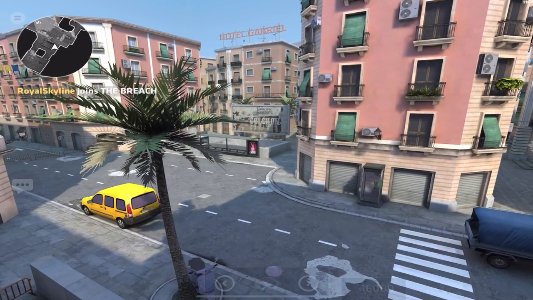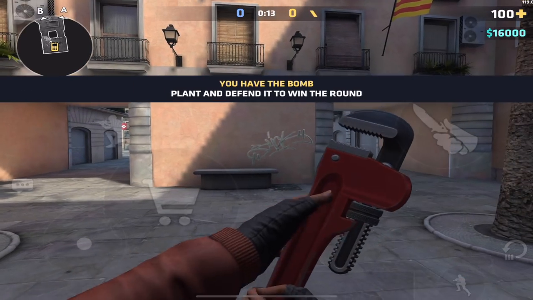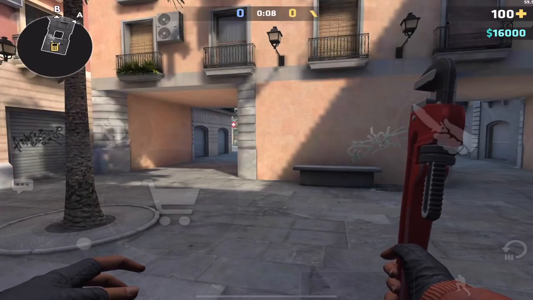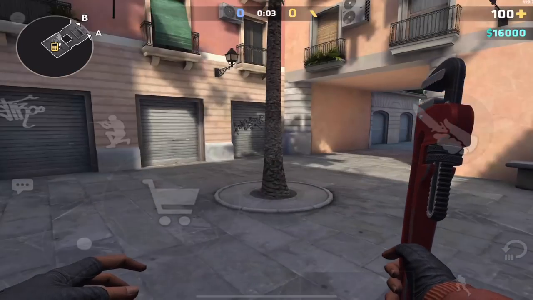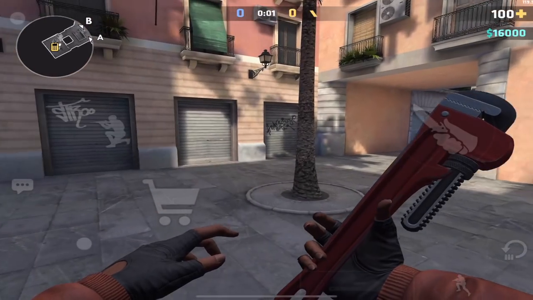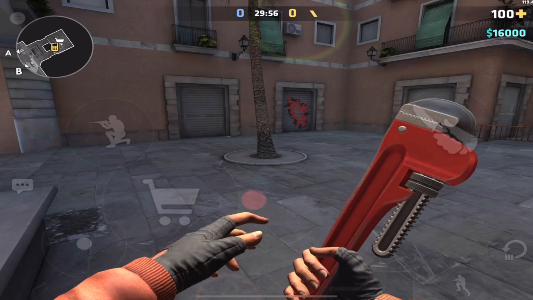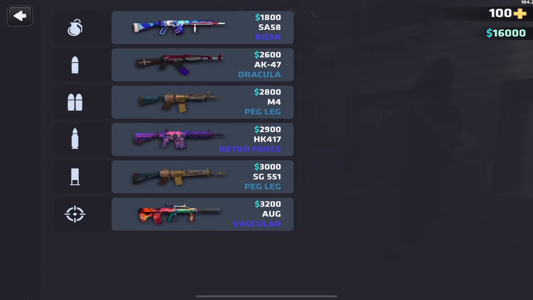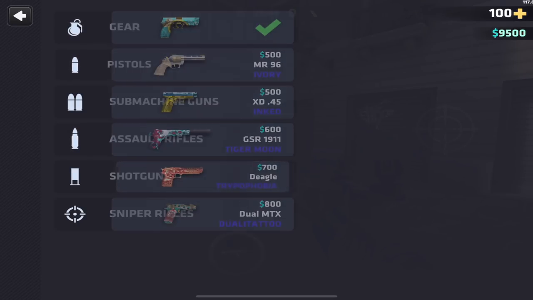Okay, so first, I want to go ahead and look at this wrench. That is weird. Oh! That is so cool. I want to hit someone with it. That is cool. I like that one a lot. Oh, that said infinite buy time. Let's hurry up. I don't know if I did or not. I typically have all my games set to that, but I forgot. Let's just go ahead and get the Deagle. And I think that's it.